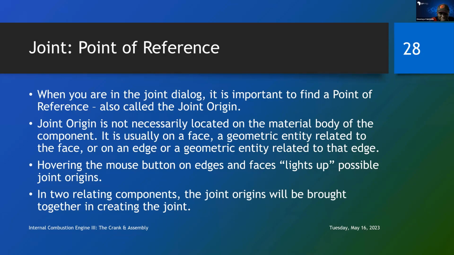So a joint can be looked at as something that reduces the degrees of freedom, or it can also be looked at as something that first reduces all the degrees of freedom to 0 and then gives you 2 out of them. So it depends on how you want to look at it. But that is the way Fusion 360 behaves. If you are coming from other drawing environments like SolidWorks, the way they create their relationships is completely different. This is one special thing about Fusion 360. If you want to use SolidWorks or Solid Edge, then you have to learn the way their ability to relate different components works.